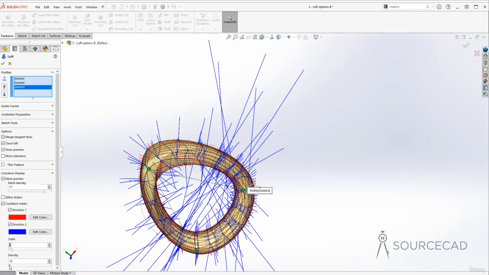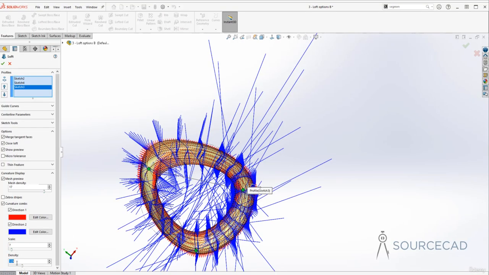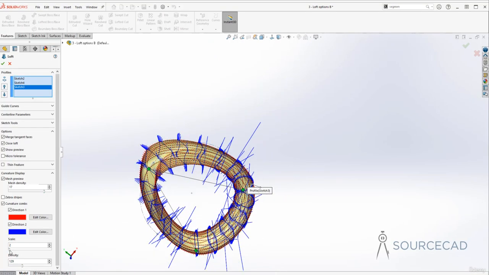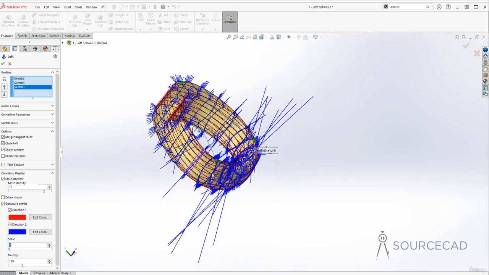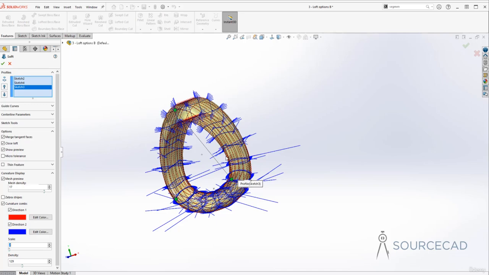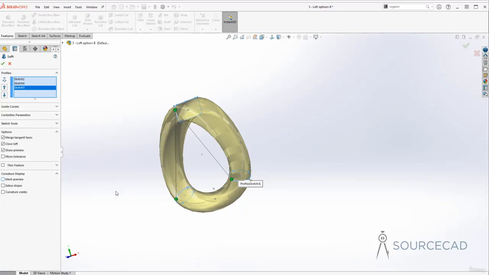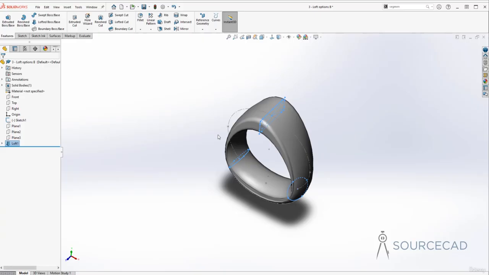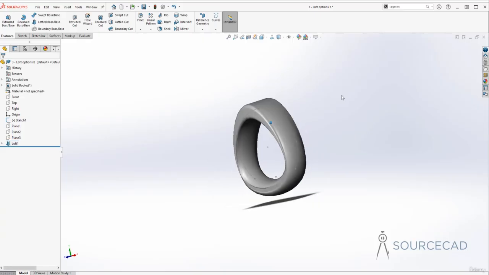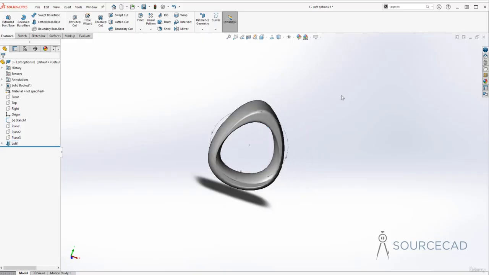And you can also increase or decrease the density of these comb lines to kind of visualize this thing in a clear way. So once again, this will give you again a different picture of how this curve is going to be. So that's again another surface analysis tool that you can use. So in this case, I'll just deactivate this, and also mesh preview, we don't want it. And finally, with these settings, let's just click OK to create this loft, and this is what we are going to get. So these are some of the loft options.